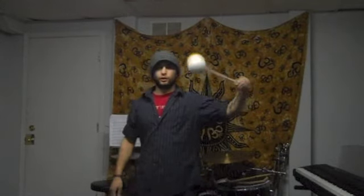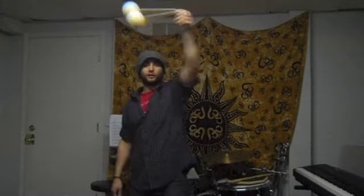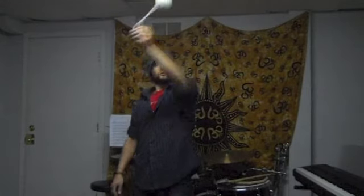Now this is where it gets really tricky. This takes a lot of work to clean up. But once you can do this, there's a whole lot of other cool stuff that you can do. So that one's the toughest, but if you're having difficulty with that one, just do it like that, going up. 2, 1, 2, 1, 2, 1, 2, 1, 2. And you want to practice this with both hands, right?